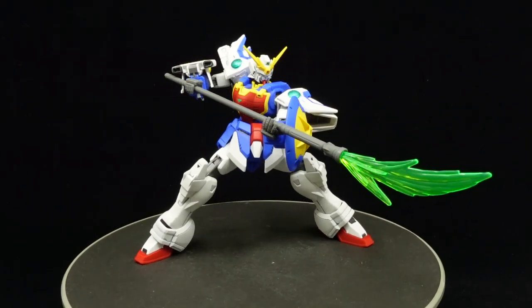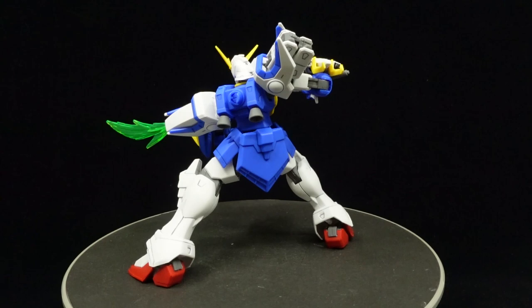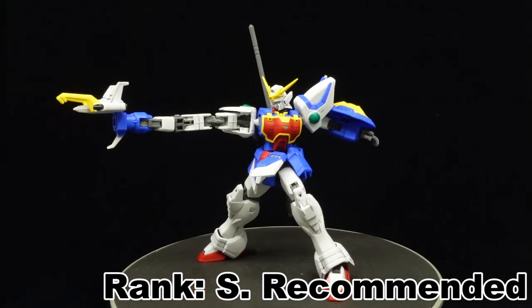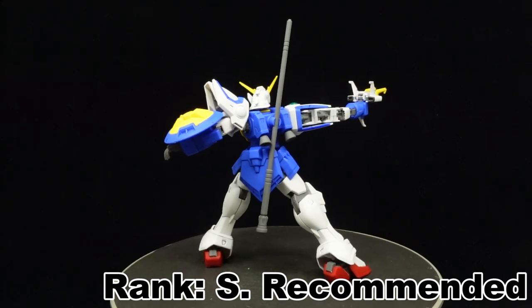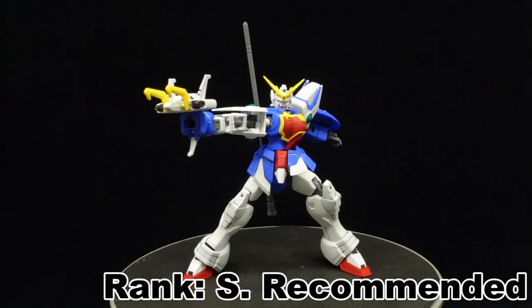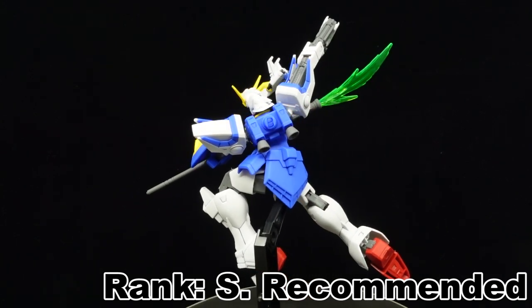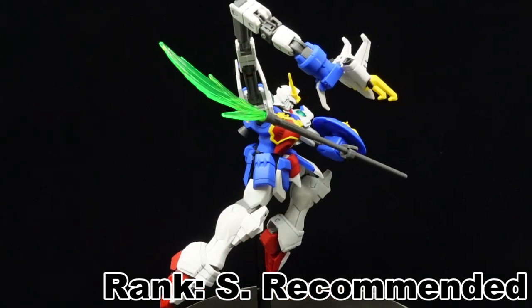After 9 years since the High-Grade After Colony Wing Gundam was introduced, we finally have the whole team on the market. The High-Grade After Colony Shenlong Gundam is worth every penny, be it to complete the team or as a standalone build. While being based on the frame used since the High-Grade Sandrock, it further improved on the overall mobility thanks to the new frame and armor pieces, while presenting the kit with great aesthetic appeal. Granted, the shoulder stickers and limited head articulation are notable flaws, but it's not enough to drag the whole package down, since thanks to the well-executed base gimmicks, it's intrinsically the most fun out of the group. Altogether, the High-Grade After Colony Shenlong Gundam will satisfy the general Gunpla community with just about every aspect of it, be it for the nostalgia, the fun, or the team completion.